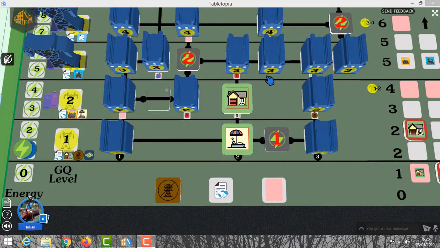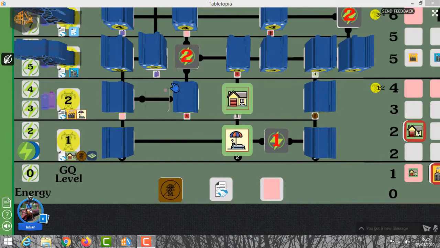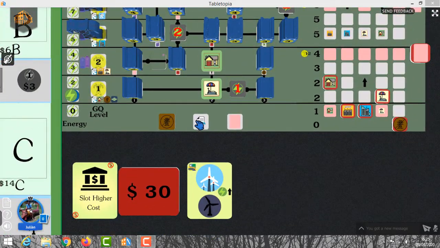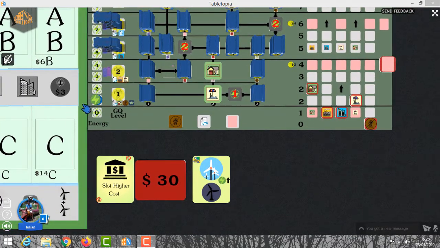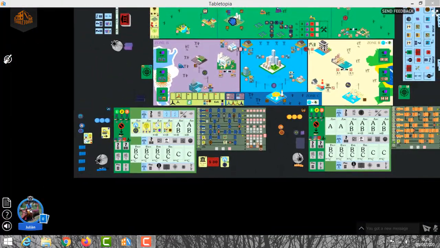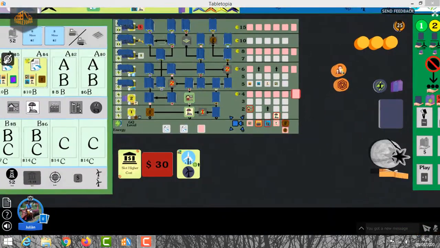It's not legal to place a contract in a row that has a tower. So in this case, the only legal options for placing this contract are this one or this one. So we don't have an energy because we have already paid for the contract. The only legal spot is there. We move the isolated location 1 spot, place our transformer on the board, and that is it.